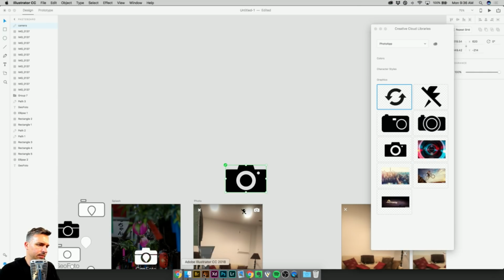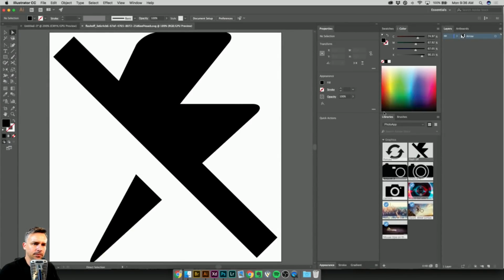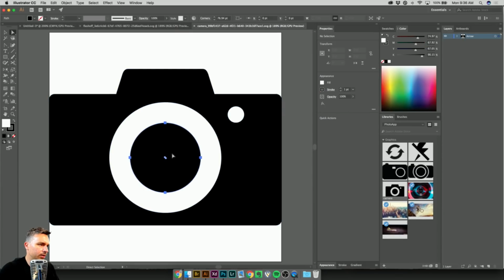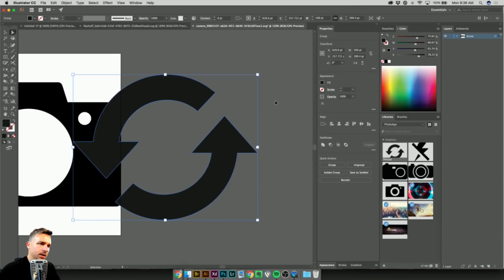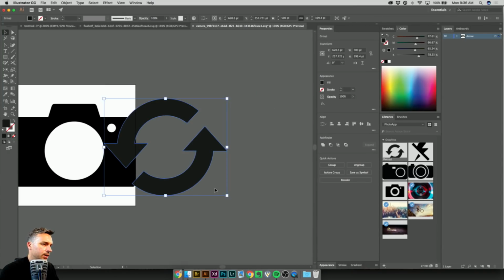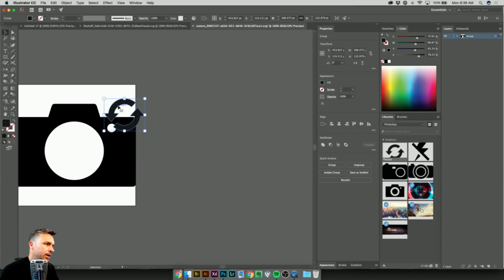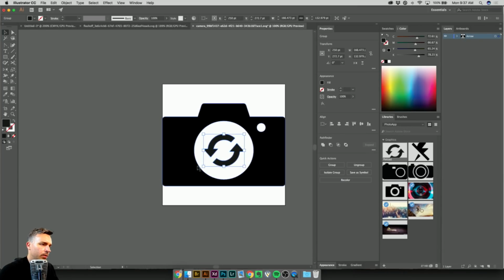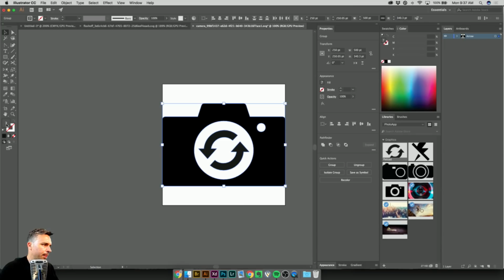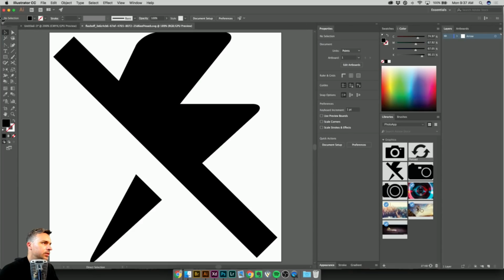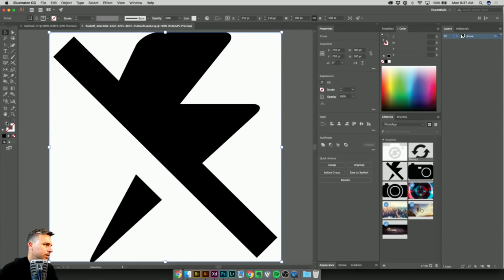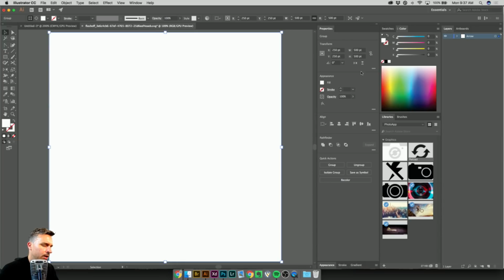Okay, so let's do this. One more quick change to this one right here, this camera. Let's get rid of that. Drop in this piece, holding down the Alt key, clicking. And yes, it works the same way. Holding down the Alt key will make it so it's not linked. Dropping that right here. And what I want to do is make these all white. Okay, so selecting all these assets. Let's make it white, saving it, closing it. Same thing for this one. Selecting those assets, or all those graphics, making it white.